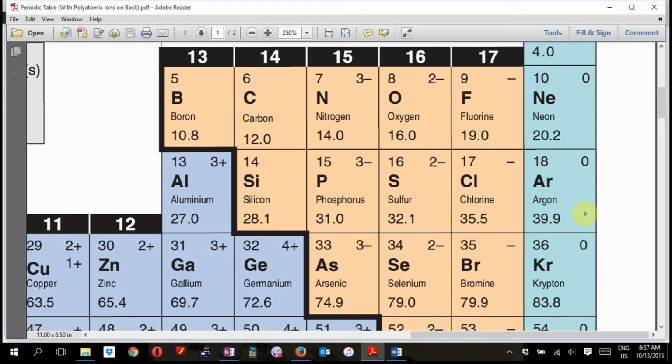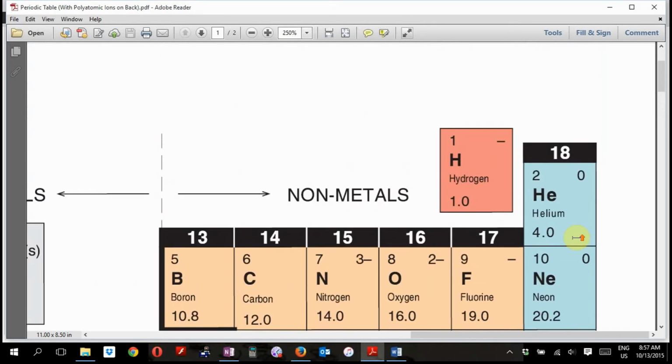What can you tell me about everything in this right-hand column here? What's their ion charge? We call these the inert gases, and the reason is they basically don't want to combine with anything. When I was in high school, I was taught they don't combine with anything, but actually a guy at UBC managed to get one of them through a clever experiment to force it to combine with something. So now, again, there's an exception to every rule. I'll say they really are, they almost never combine with anything.